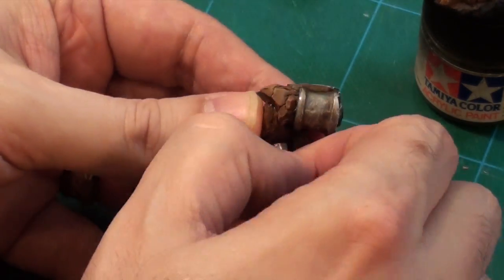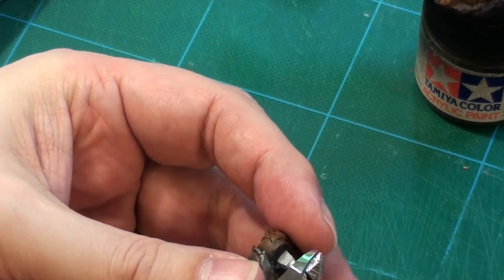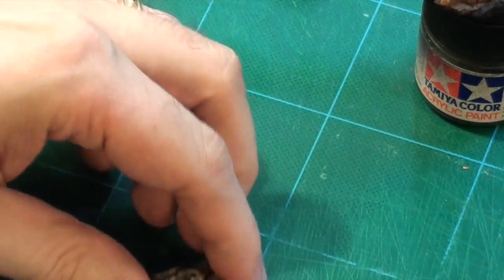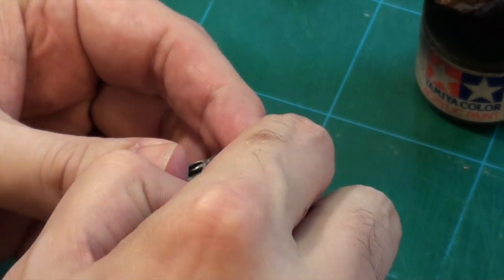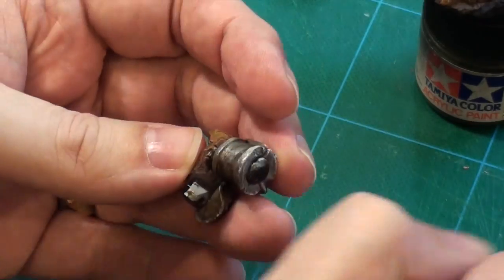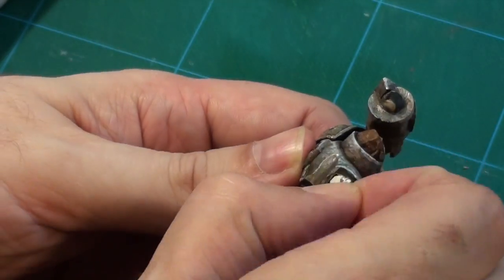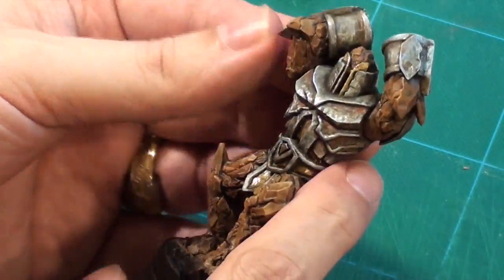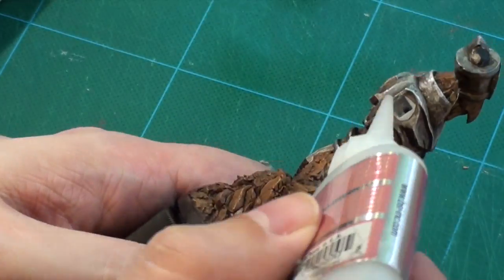Okay, and you can see in the areas where the sticky tack is coming off that the piece is the raw resin. It doesn't have any primer on it. It's just that raw gray resin. I'm going to just clip off the paper clip, make sure all that sticky poster tack is off, and then I'm going to use some of the super glue with the little rubber particles in it, and I'm going to glue it in place. I got to make sure I take off the sticky tack in there and do a little test fitting, and it looks really good. So I think I'm just going to glue it, and we're done with this section. I'm going to head on to the base.